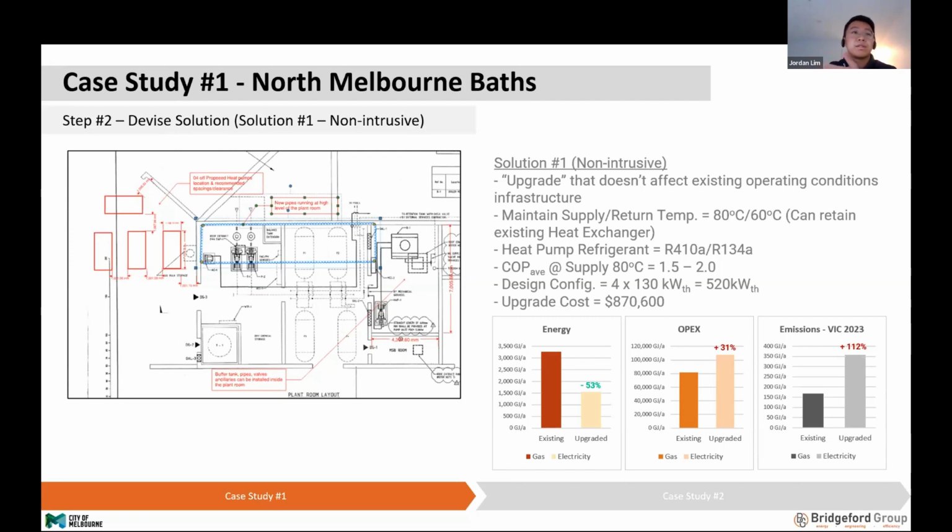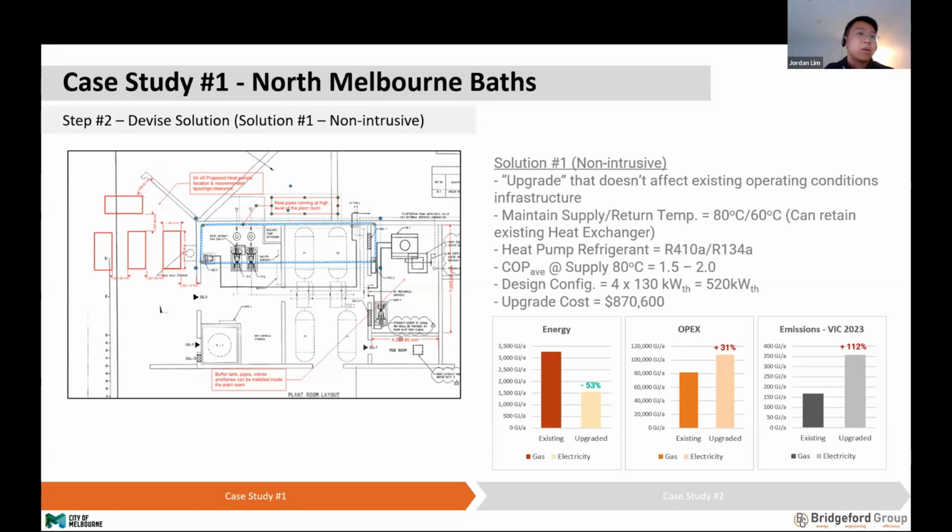To achieve this with air to water heat pumps, which is the superior solution compared to electric boilers, the COP is probably only about 1.5 to 2.0 on average. COP is basically a metric for efficiency. If it's a COP of 2, it means it's 200% efficient. When heat pumps work with a higher supply temperature requirement, like 80 degrees here, the COP suffers. But it performs better when the temperature requirement is lower. And units that can achieve this are a bit more expensive due to refrigerant use, and they do not have really high thermal capacities per unit.